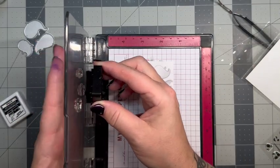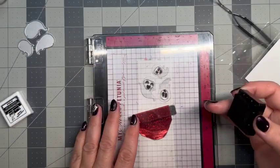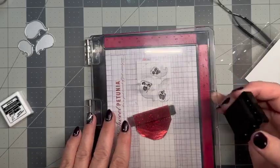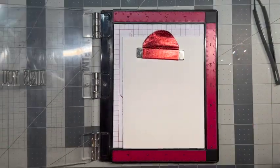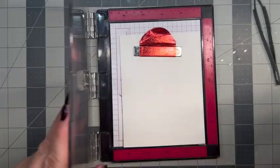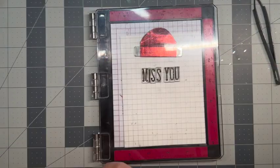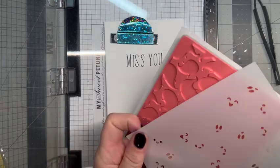So here we're just taking some Lawn Fawn jet black ink. It's Copic friendly ink. Not that it matters because I've already colored on them, but I'm just going to double stamp and make sure I got that. Now, I need something on the inside, so we're going to take some of these, I think they're Violet's ABCs. I got them a long time ago, and I really liked the "and" in it. I did an old Instagram post on it a long time ago.